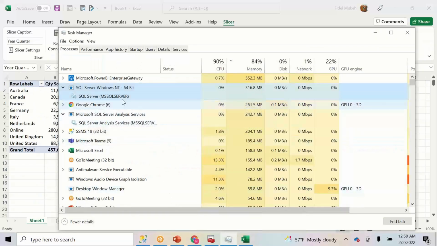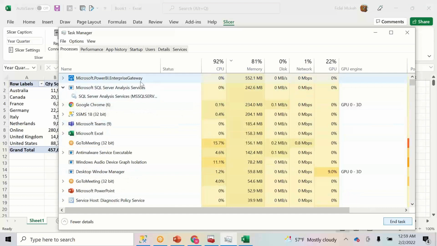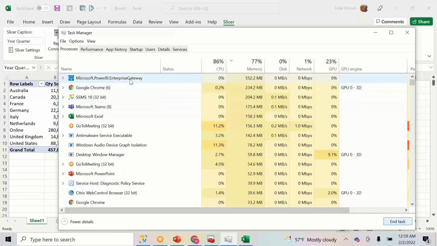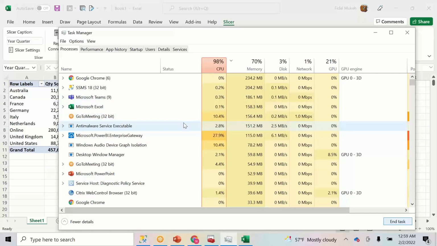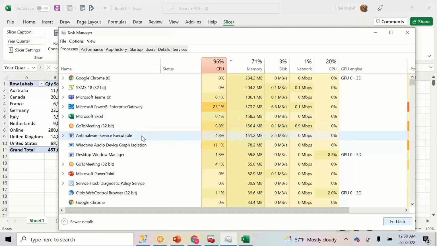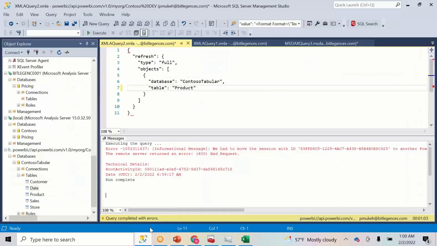Let me see. Free up some memory on my computer. That was customer that failed.